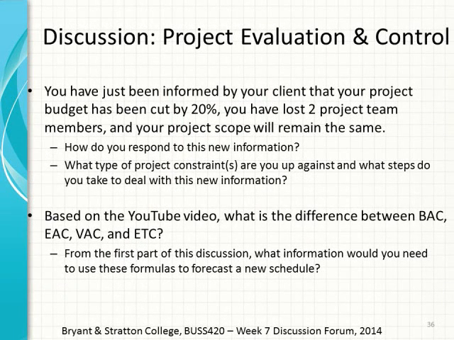Let's jump into our next assignment, which is the discussion around project evaluation and control. It's a two-parter. You have just been informed by your client that your project budget has been slashed. It's been cut by 20%, and you have lost 2 project team members. And your project scope will remain the same. The question asks, how do you respond to this new information? And what type of project constraints are you up against? Put yourself in the shoes of the project manager, and what steps do you intend to take to deal with this new information?